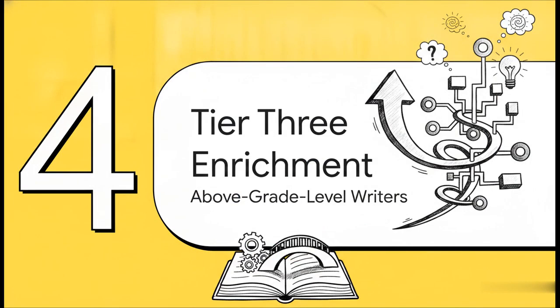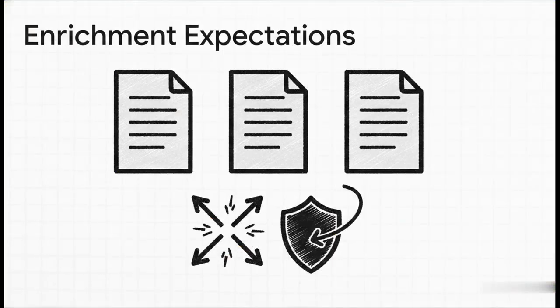Moving right along to Section 4, Tier 3 Enrichment, Challenging Above Grade-Level Writers. Okay, so how do we handle those kids who grasp the concepts in 5 minutes and finish early? We definitely don't just hand them busy work. We need to deepen the cognitive demand. We push these writers to truly synthesize information.